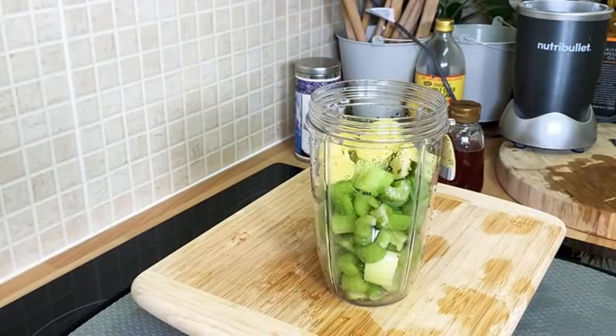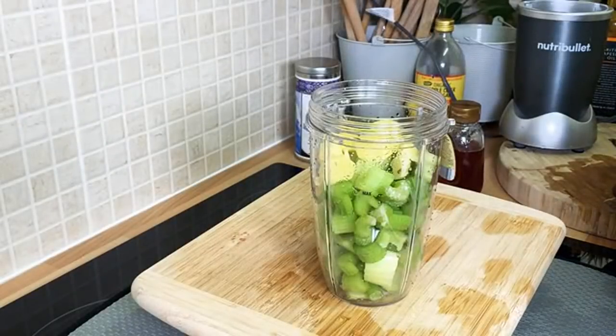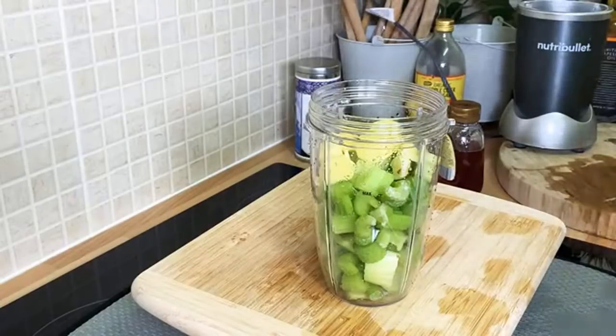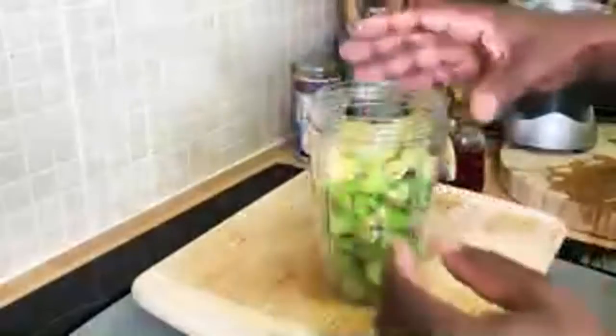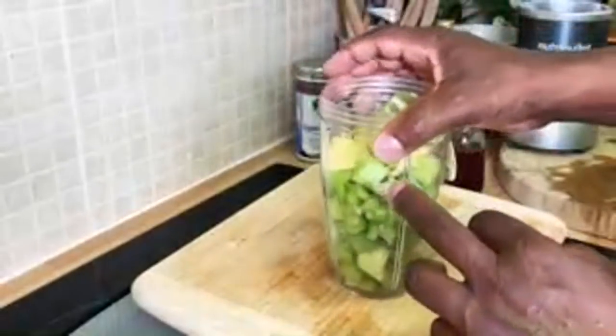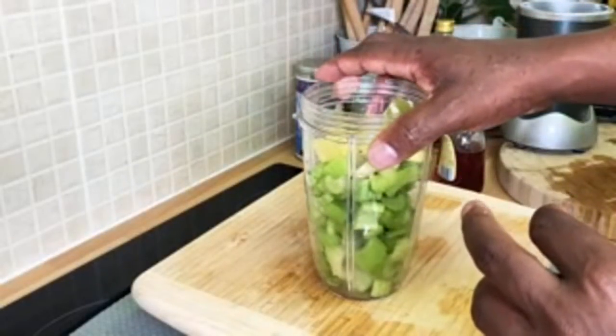That's the ginger. Lovely and nice. This one, I'm going to use a lemon inside of it. Alright, a lime. Gonna use a lime inside of it, just like this. I'm just gonna remove the skin from the lime. Nice one. All right, so we're gonna put one lime inside of it, and as you can see, celery, ginger, and lime. If you got lemon, you can use some lemon, all right?